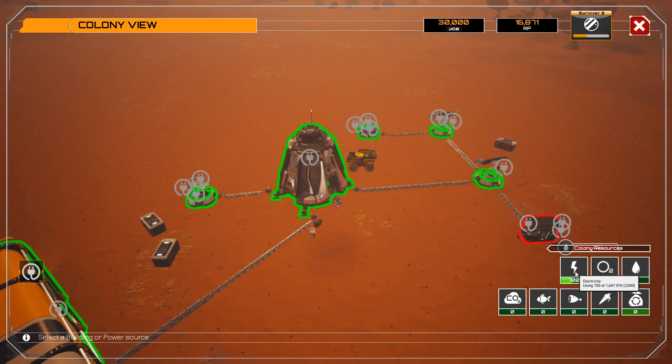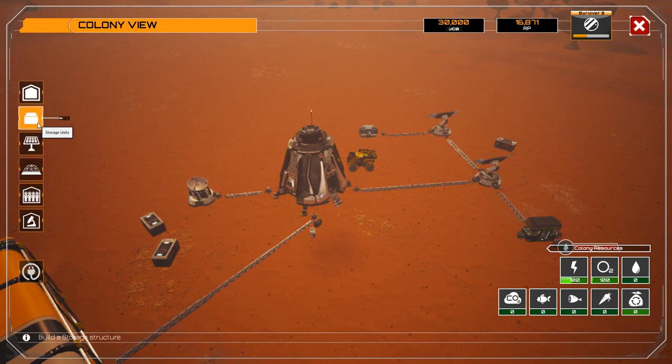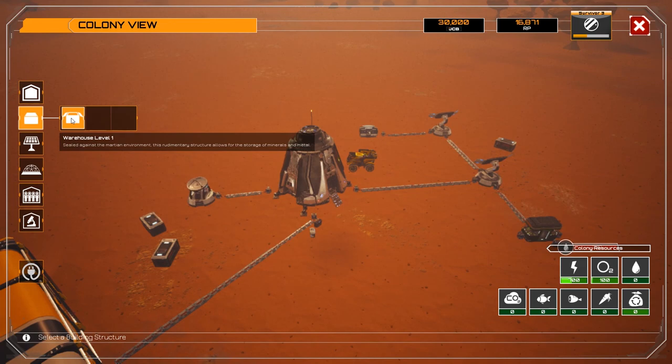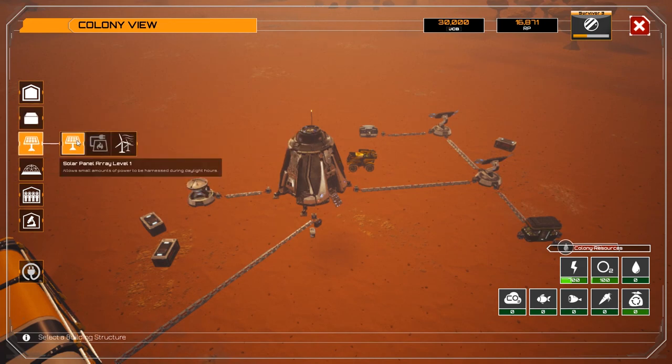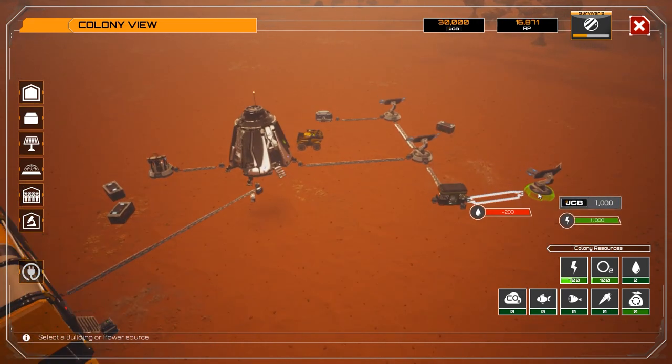Probably gonna need some more power soon. I haven't even, like, really looked at all of this. So, warehouse. Oh, sealed against the Martian environment. Alright, it's power units. Solar array. I have a feeling we're definitely going to need this.